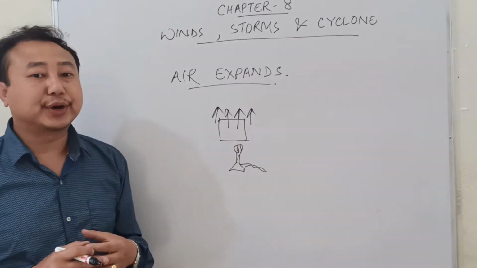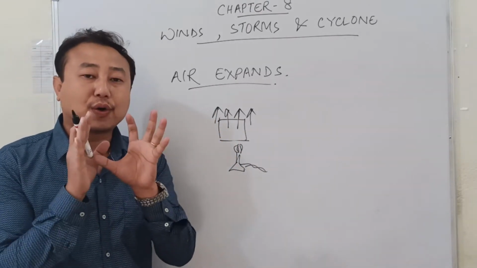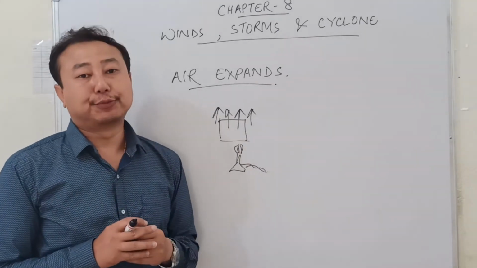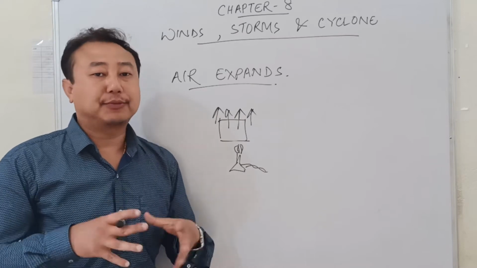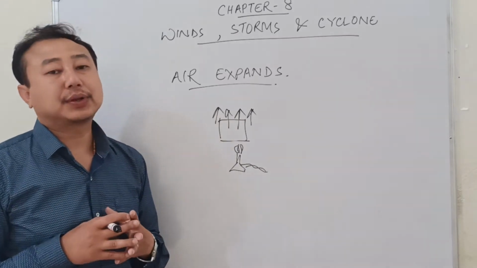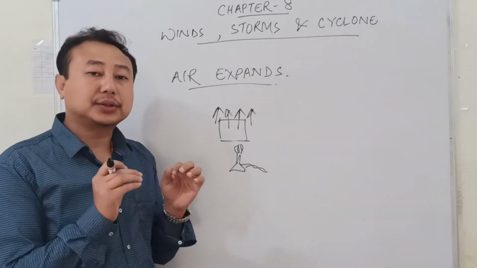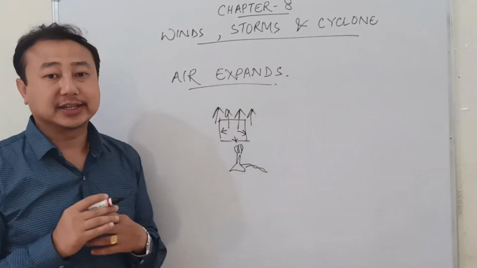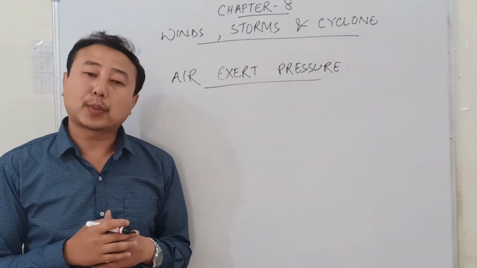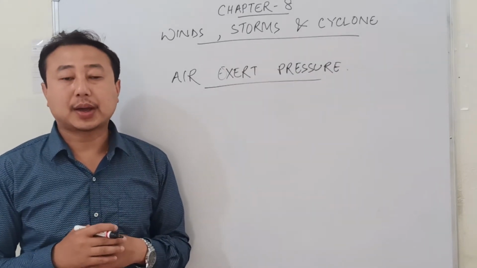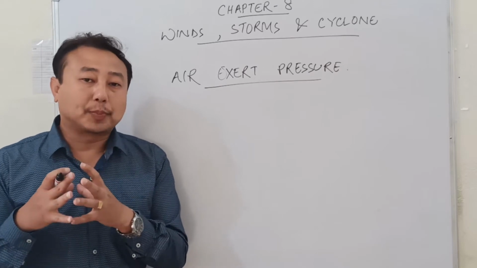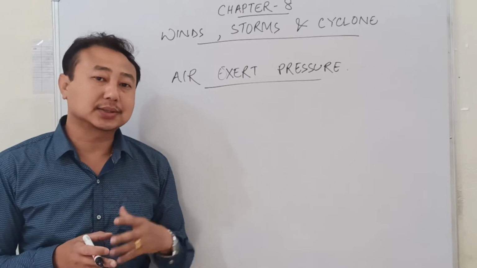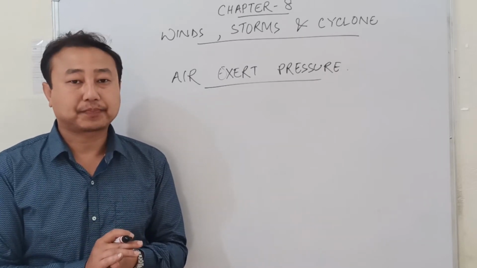When it moves upward, it creates a huge amount of pressure on any object that comes in between. Not only moving upward, the air also moves in every direction. In whatever direction the air moves, the air particles develop a pressure on any object in their path. This is another property of the air, about which I had explained some things in the previous topic.